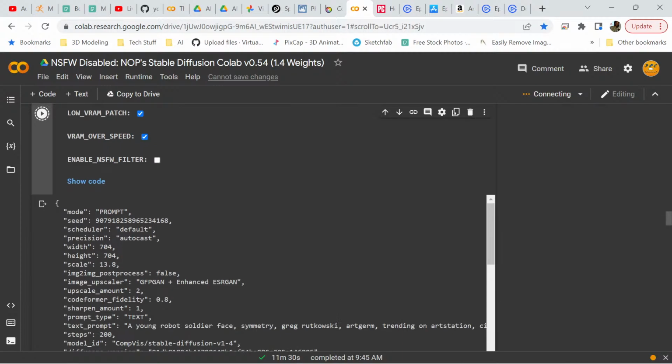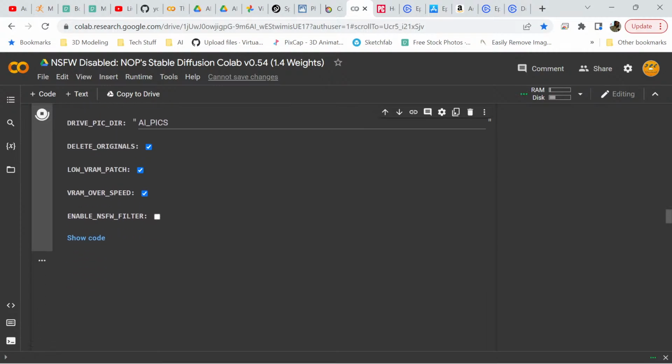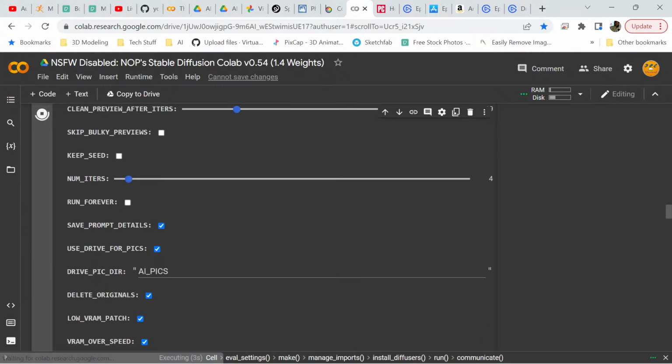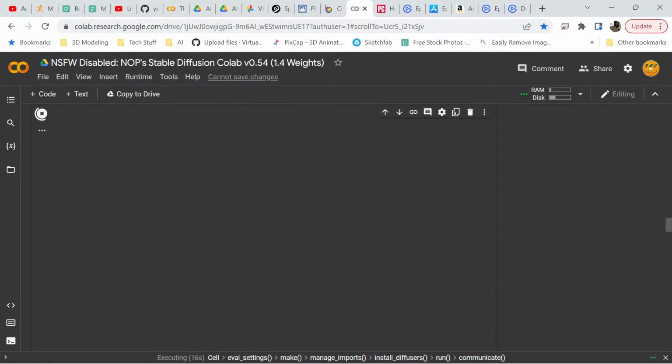I have it all set up already and pre-configured, and I'm trying to run 4 iterations. The number of iterations here will tell you how many versions you want. So I got 4 different versions, and I'm using a specific seed. If y'all folks know about this stuff, you should know what I'm talking about.